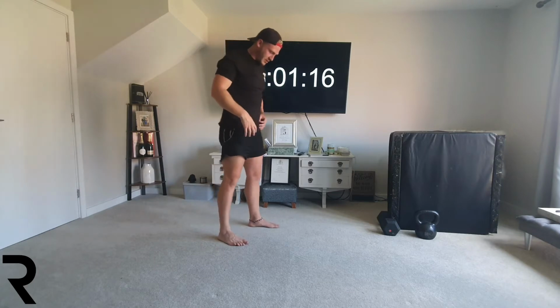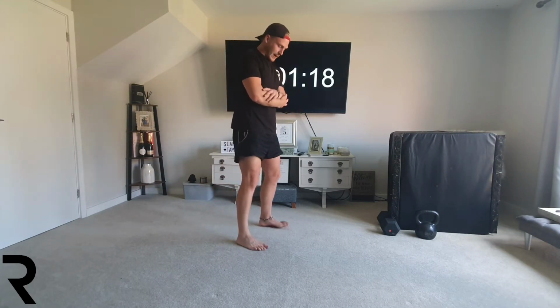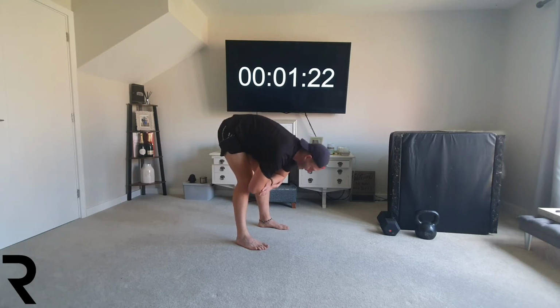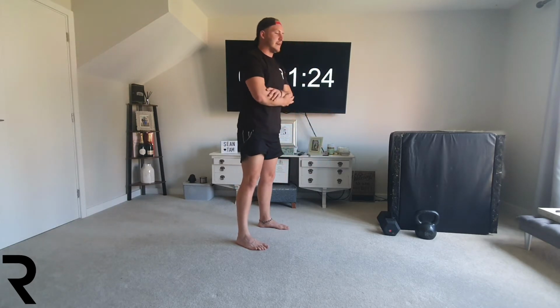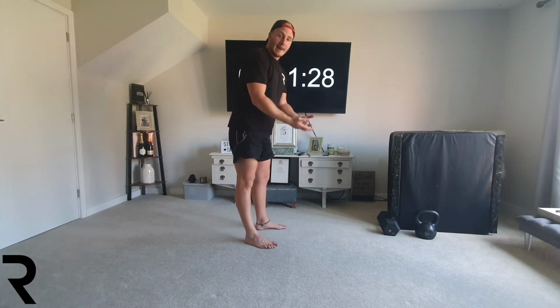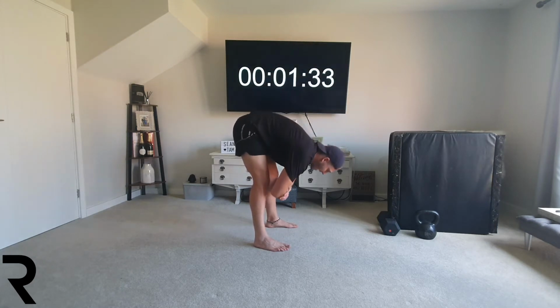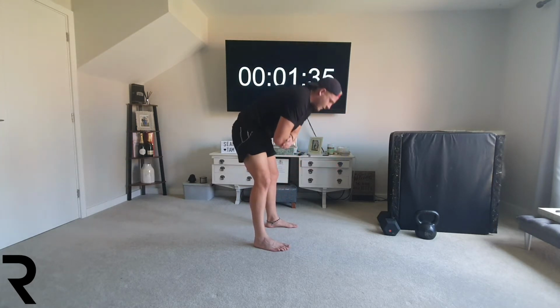The next one, a bit of an octopus. The octopus, ostrich, however you want to call it really. Hands are going to be held onto each other. You're going to relax down with a little bend in the knee, and then squeeze to stand up. You see how I kind of rolled my back. We never normally say allow your back to roll, but because we're just ever so slightly hanging, relaxing, bring yourself back up nice and slow.